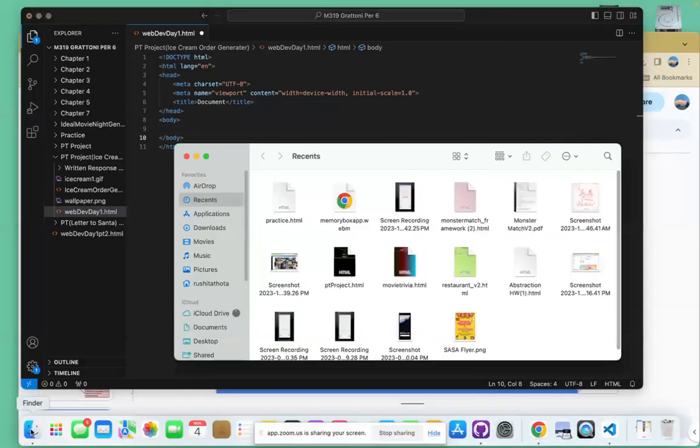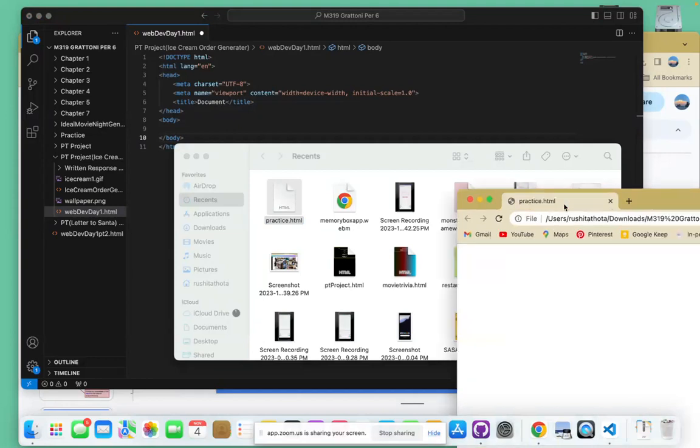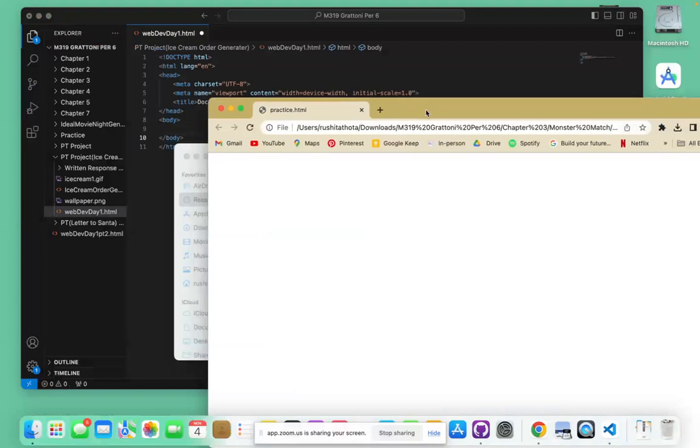So if you go to your folders where you saved this file, mine's in my, you can probably see it in your recents too. So when you click it, can you guys see my website right now? There's nothing on there. So it's just plain because we didn't add anything yet. We didn't add any kind of text or color.